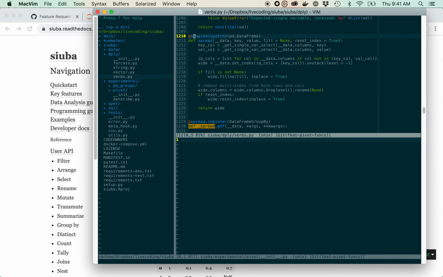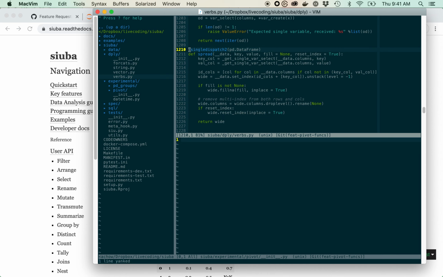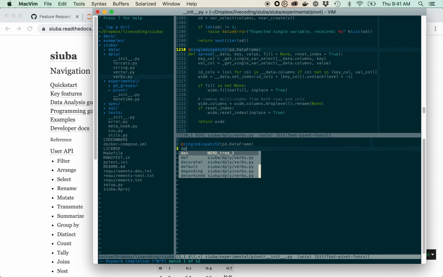The key is that there's a special decorator called single dispatch 2. So essentially I would do something like this. Let's do pivot longer, and then we've got to fill that in.